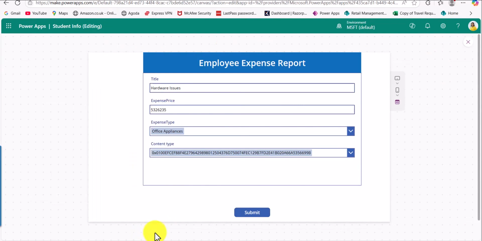Now I'm going to explain how to display a loading spinner whenever the form is submitting data to data sources. Here I have filled the form. Now when I click on the submit button, you can see that the submitting loading spinner came, and then it is submitted and the form becomes new. Now we will see how to achieve that.